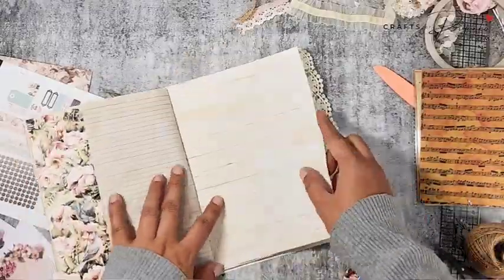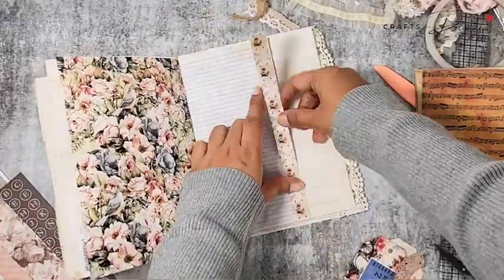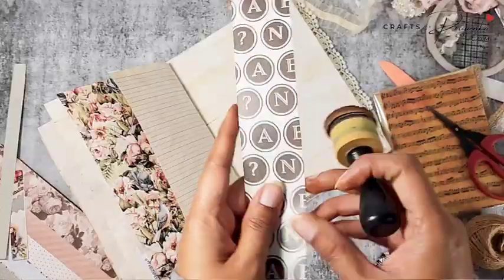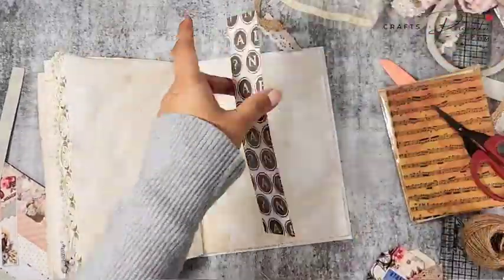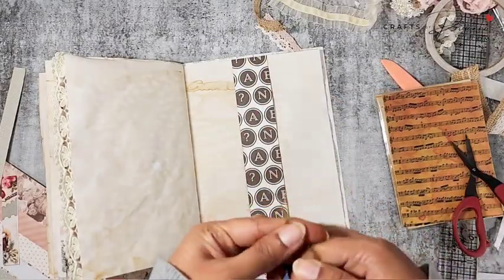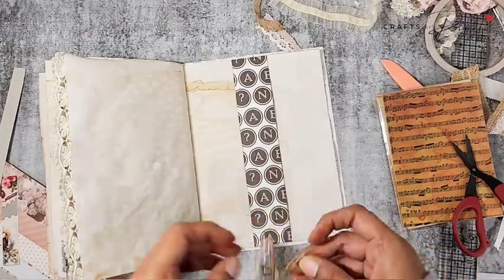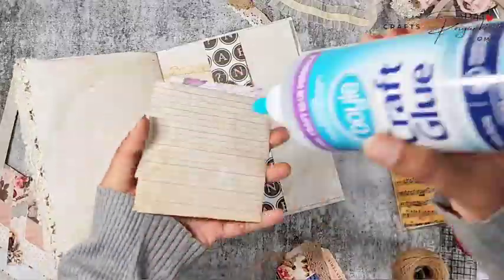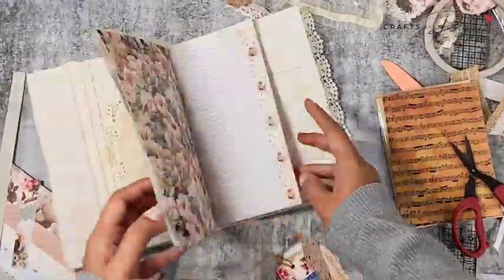Now these washi stickers are really great to give some borders here. So this was very quick to put together. And also now I'm making a belly band with a longer strip of pattern paper that I had from the leftovers. Now just put some lace here to decorate the belly band, and in no time this was so quick and easy to make. Once you're satisfied with all the arrangements that you have done for the pages in your journal, you can fill up your pockets, your belly bands, and tuck spots with some beautiful goodies that you have made.